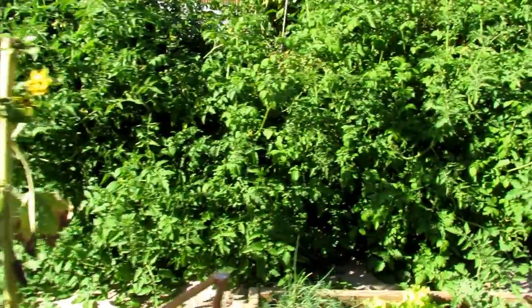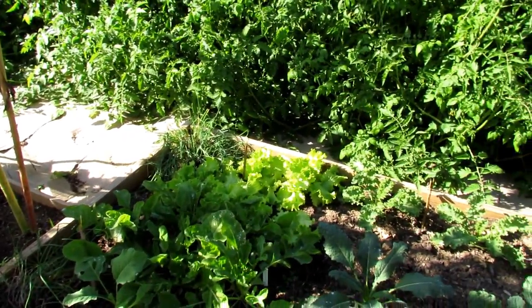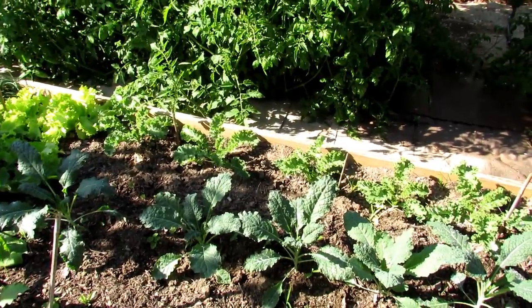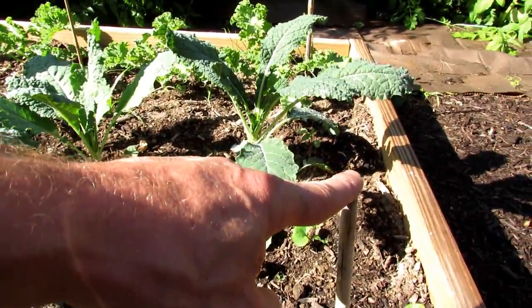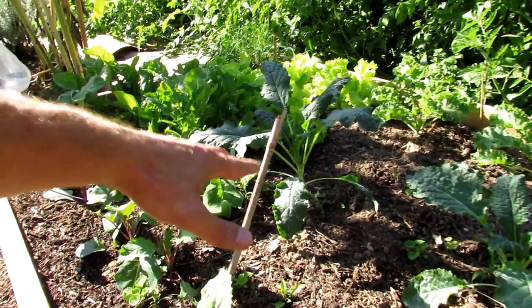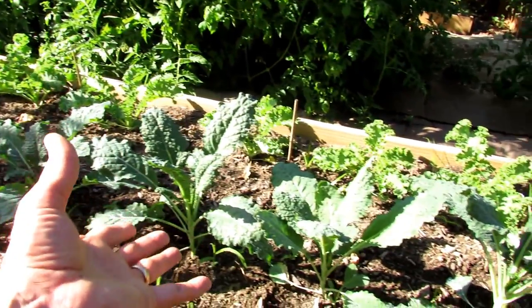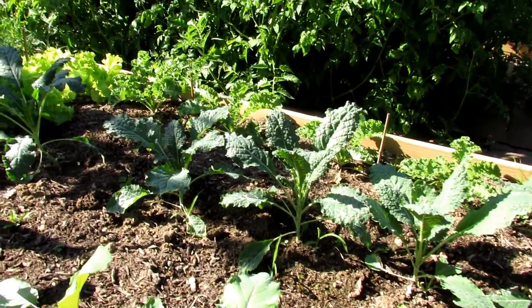We're going to come into here — I've got arugula, lettuces, kohlrabi, different kales in there. I'm going to drop in a net, the garden fabric, that goes over this. For this to work, I drop in pieces of bamboo pole just so that the netting stays up over it. I will change that out as I need to, but as these plants get stronger, they will naturally lift up the fabric. And you're going to protect them from the moths and reduce the amount of chemicals, even if they're organic, that you have to use on your plants.